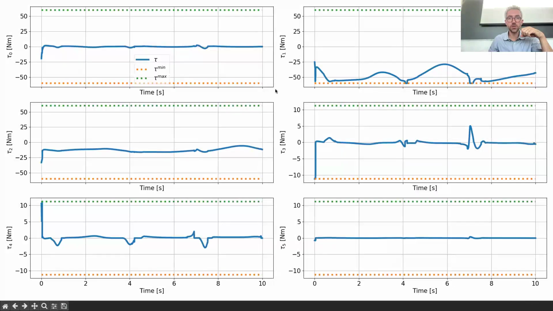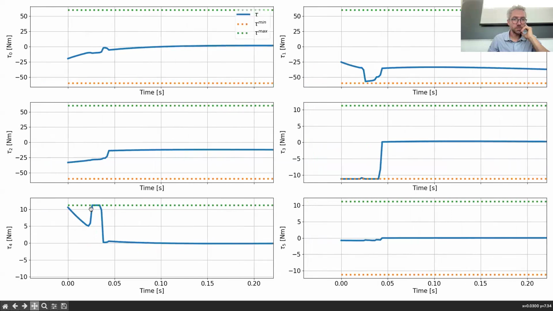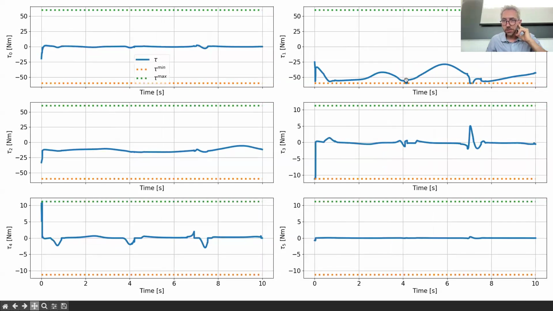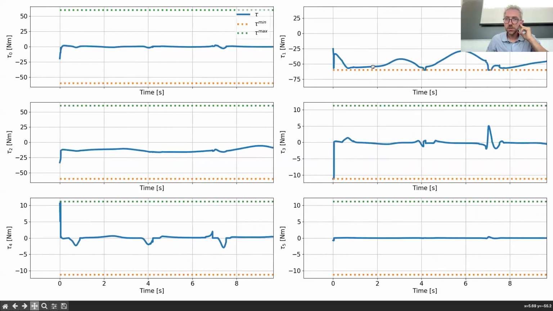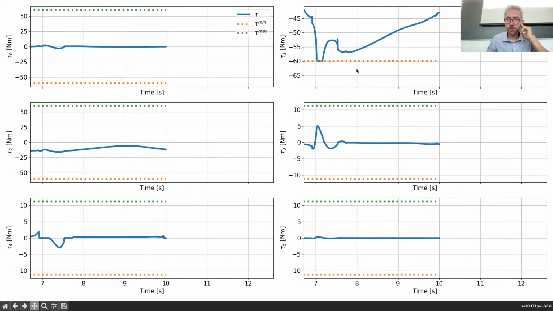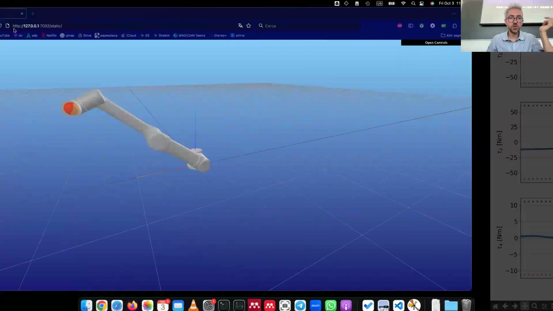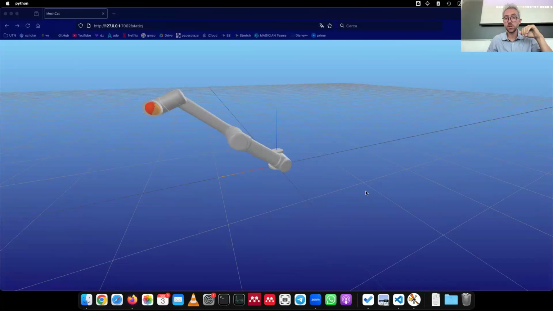And we can also take a look at the torque limits. And here we are saturating the torques, but for very short amounts of time, it seems. Like at the very beginning of the motion, we have a saturation, both in joint 4 and joint 3. And maybe here as well. Couple of times also for joint 1. But I would say that it's mostly coming from the joint velocity limits, the deviations.